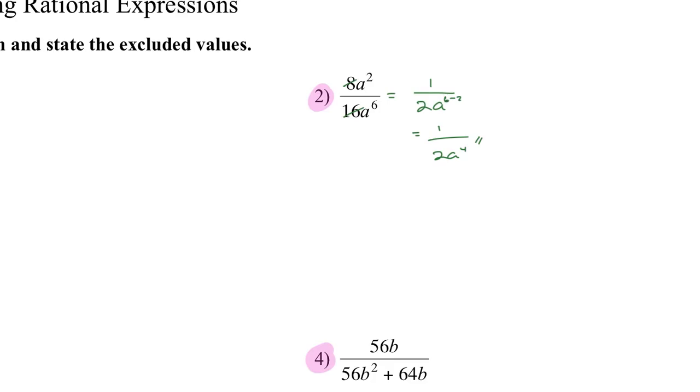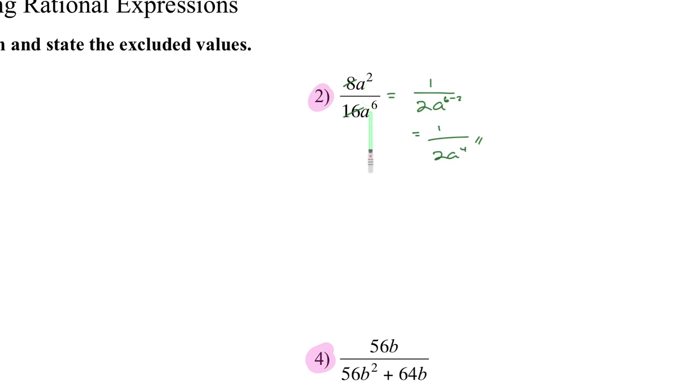So number 2, simplify by 8, right? Because 8 and 16 simplify by 8. In this case, I'm canceling everything on the numerator. Keep in mind that whenever I'm canceling everything from the denominator, that becomes 1 and we don't have to write it. But whenever everything cancels from the numerator, we do have to write that 1. Because 8 divided by 8 is 1. And then the a squared is coming down here, right? Because I have the same base. And I'm always subtracting from the greatest of the two exponents. So that way we don't have to deal with negative exponents.